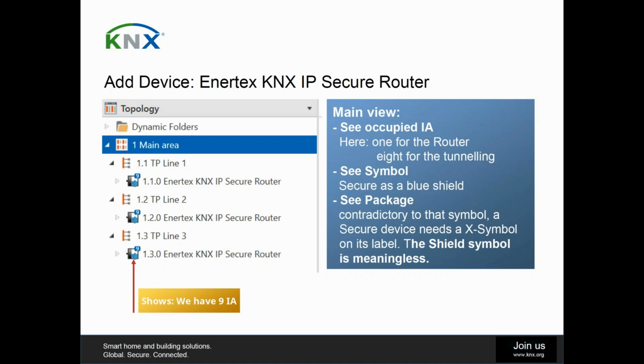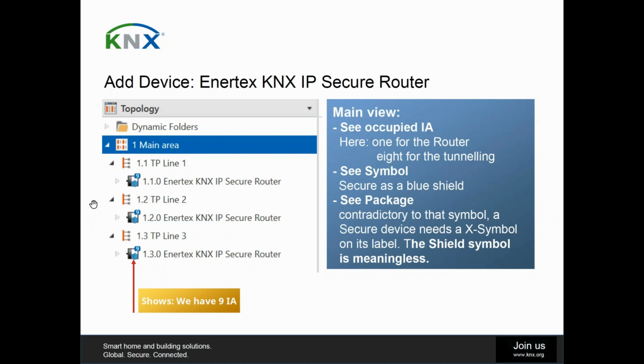And we see a 9 up here, and this 9 just means we have 9 physical addresses in that device. One is for the device itself, 1.1.0, but there are 8 more physical addresses for the tunneling addresses which our router has.